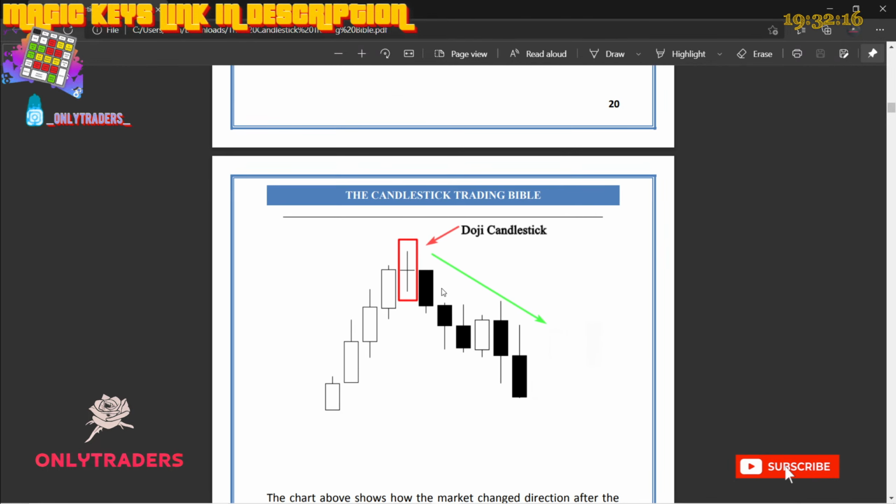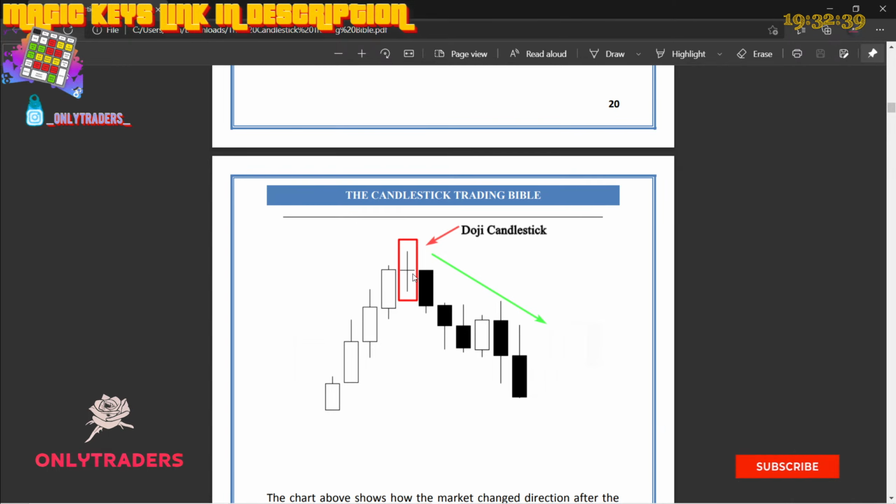So as you can see on the chart here, we were in an uptrend. The candle came, very strong bullish momentum. Next thing, there's a Doji candle. What's this? Indecision. And what does indecision lead to? It leads to a reversal. But it's not that it's going to reverse every single time. It could pull up this pattern and then continue moving up. It's 50-50 at this point.